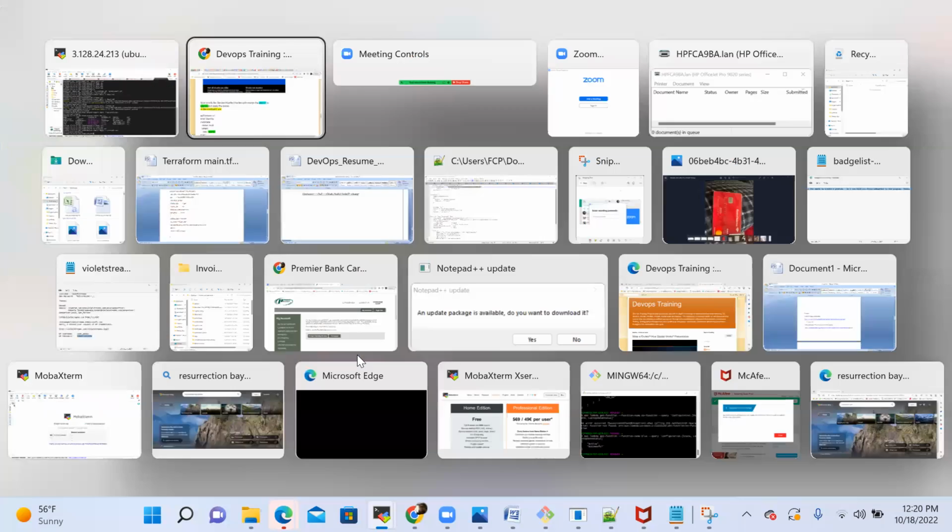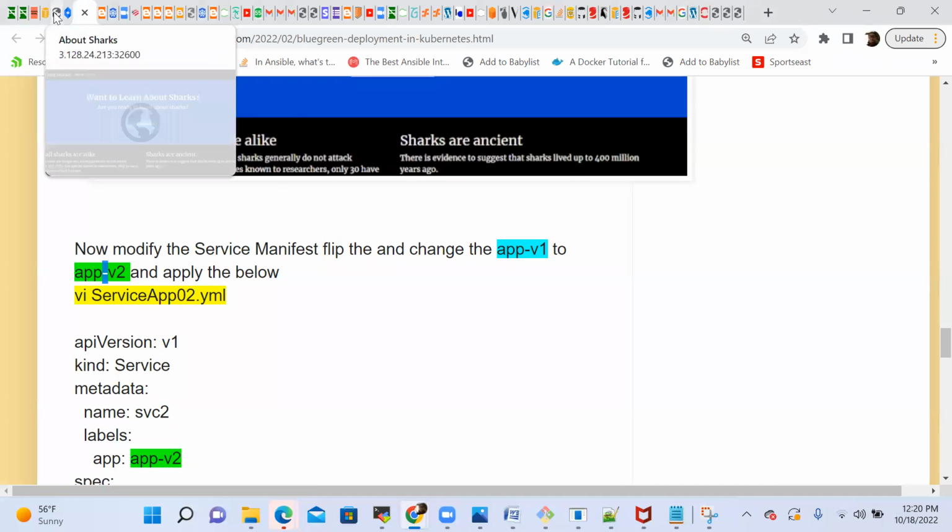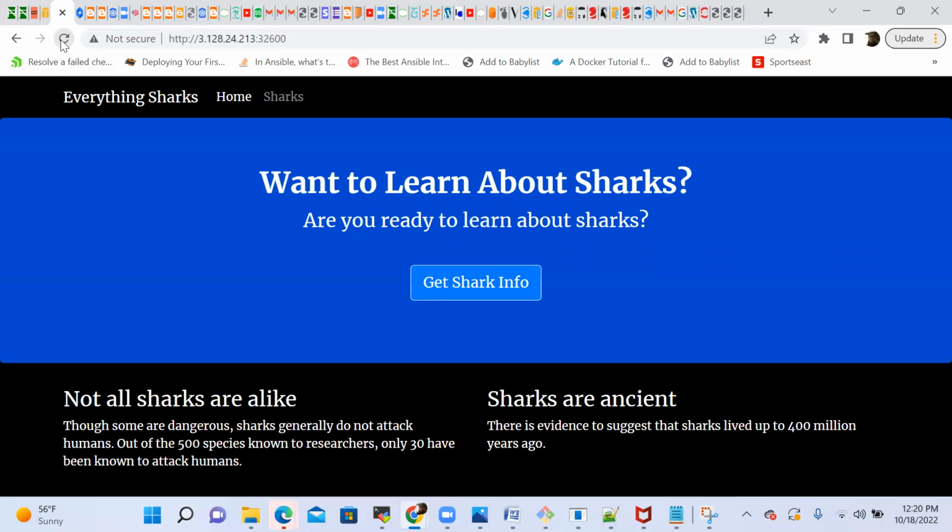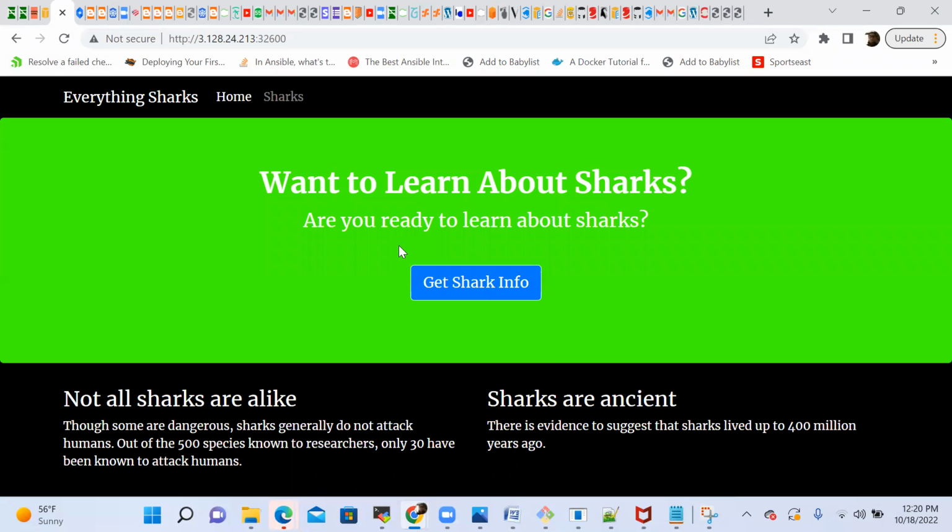Now, if you come here to our application, I can refresh, and see the green screen. It changed without you knowing, with almost zero downtime. That's just the concept of blue-green deployment. Blue-green deployment just deals with the service file, modifying the selector label to get whatever results you desire.